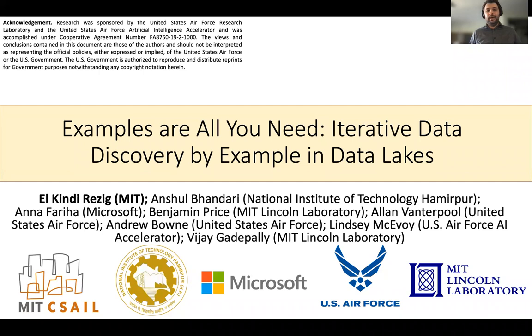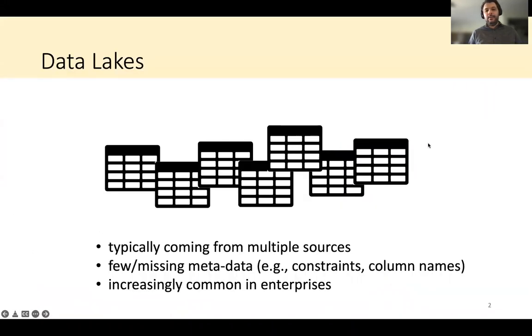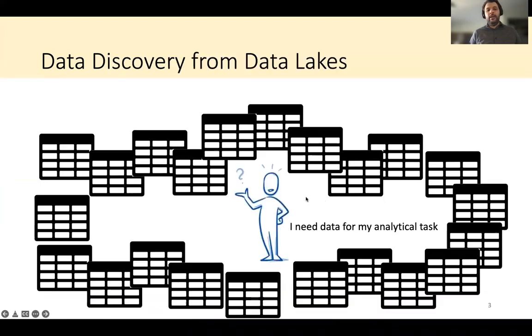Today, I'm going to talk about example-driven data discovery in data lakes. Data lakes are becoming more common in modern organizations. They contain dumps of CSVs, databases, and so on, and they usually don't contain a lot of metadata, for example, integrity constraints and other information that would help us link tables to each other.